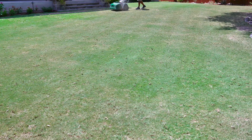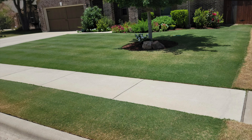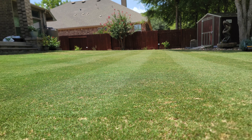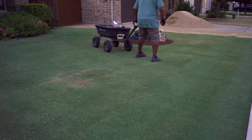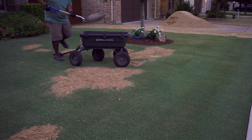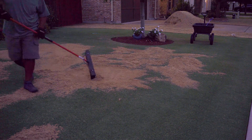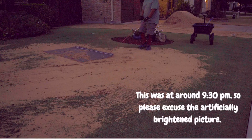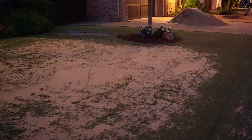If you missed that video, click up here on the top of your screen to check it out. Afterwards I just ran the mower over the lawn to cut off all the grass that the scarifier had stood up. I had no other plans except to sit back and let the grass recover, but the neighbor mentioned he was going to order some sand, so I said order me two yards for spot leveling. Once I was done shoveling sand, I took out the push broom, brushed it into the grass canopy, then dragged the lawn — like what they use on baseball fields — to smooth it out. A bit of a leg workout, but got the job done. I worked till about 1 a.m.